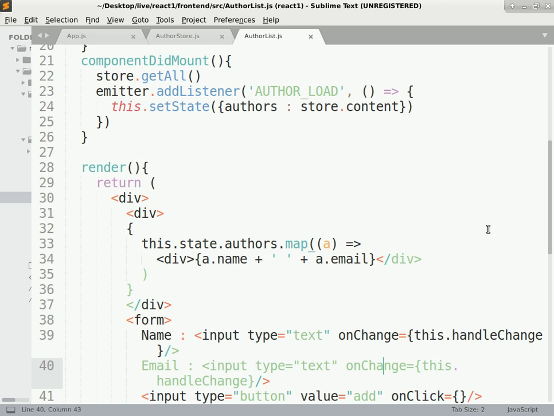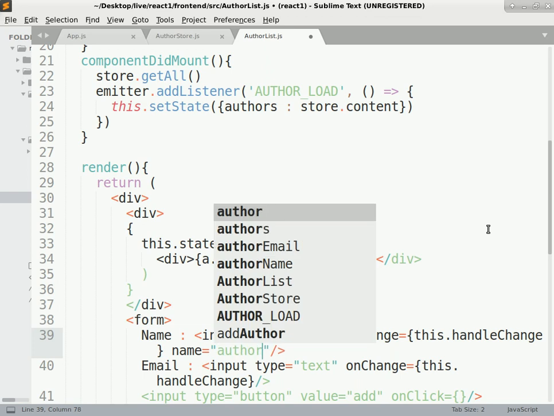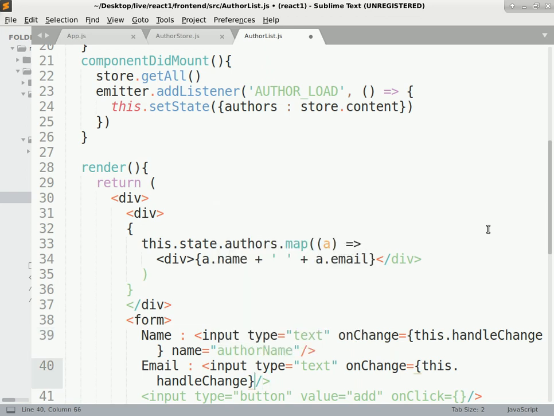Well, I'm going to name them. So let's say this is author name, and this is author email. Okay, so we're now ready to write handleChange.